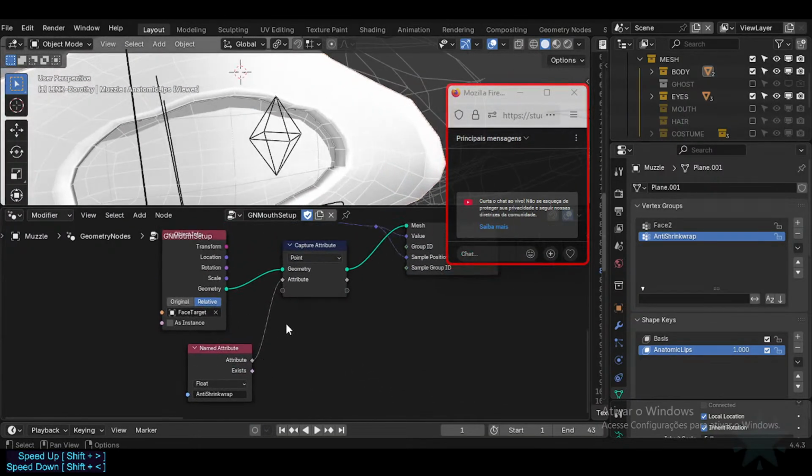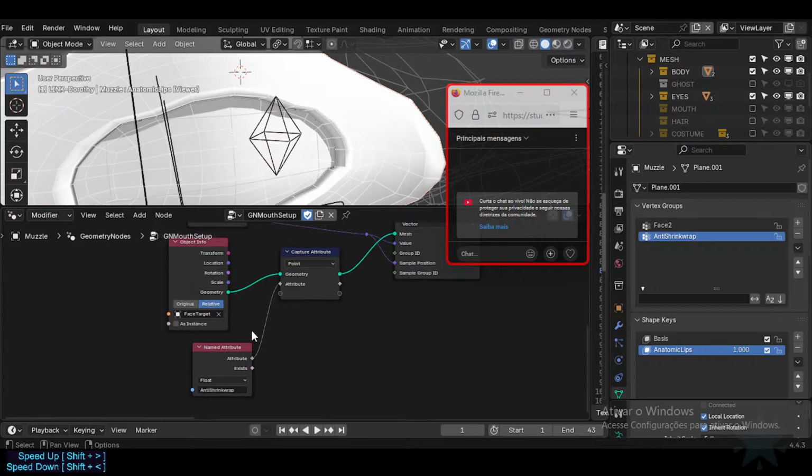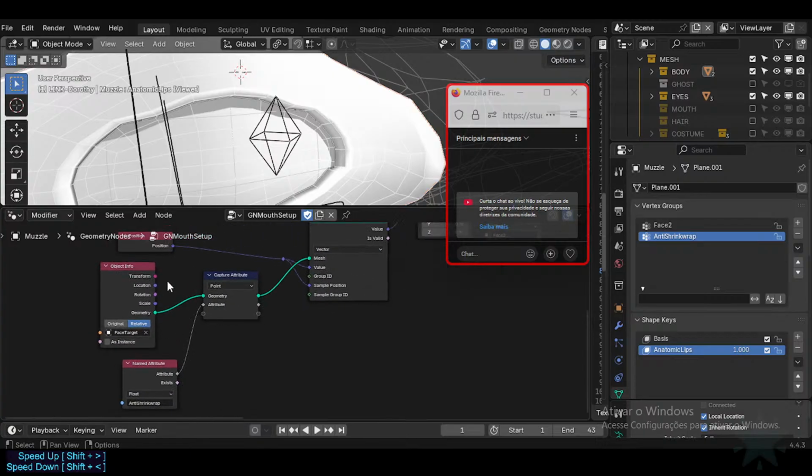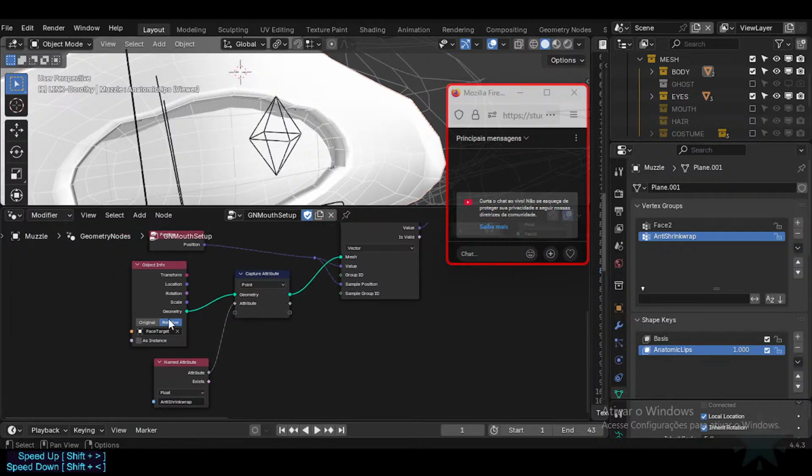I cannot separate, I cannot set exactly which parts of the mesh to shrink wrap.